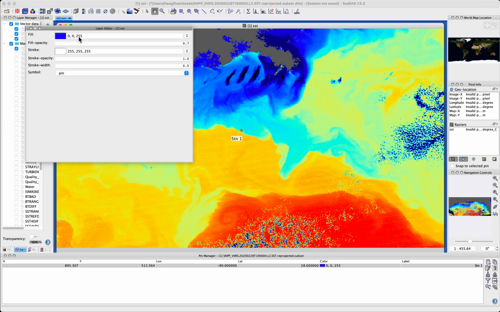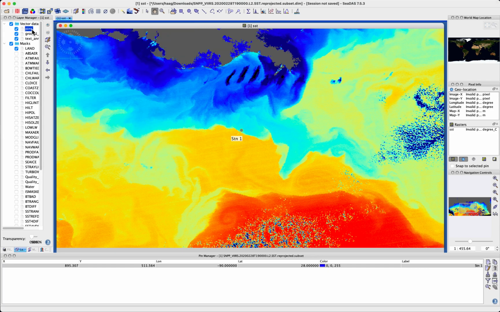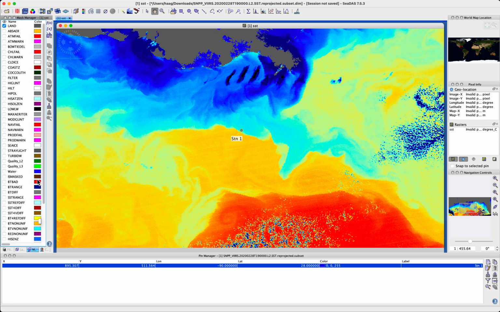I can edit those and control some of the visual information of the pin. And in the mask manager, it's got its own mask, because you might use that in some sort of logical or mathematical expression in a math band expression for creating new masks in some way.